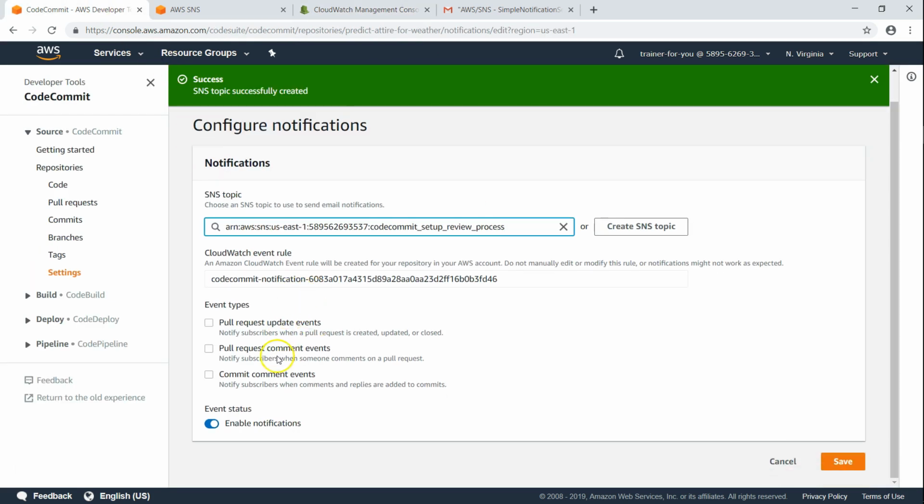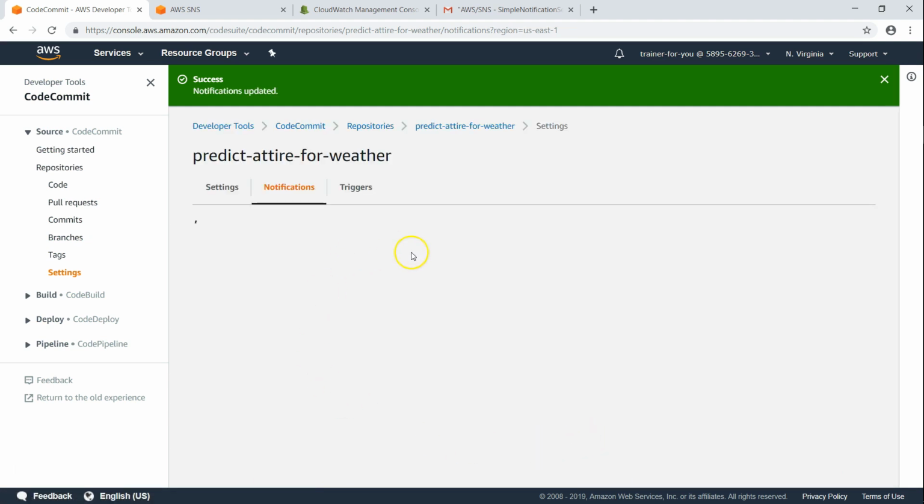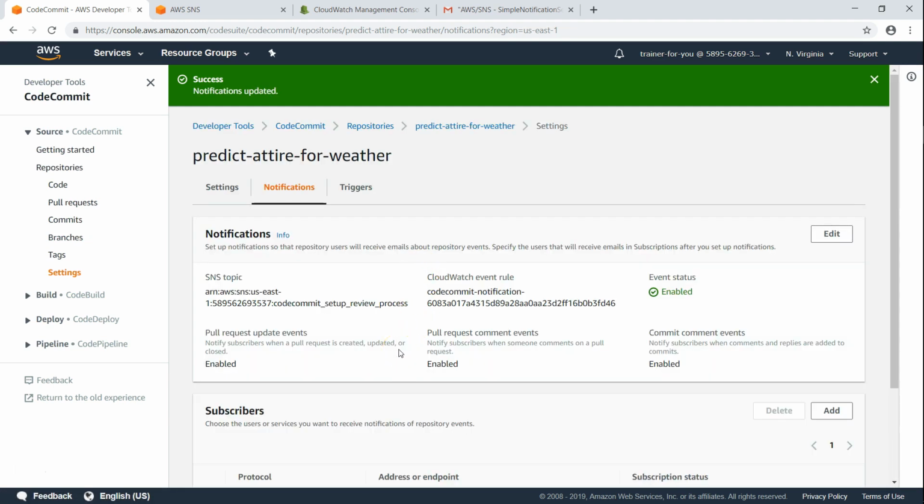In a short while, once we finish this process, we will see one more event rule also, because whenever CodeCommit triggers an event, that event will trigger the CloudWatch event rule, and that event rule will send a notification to SNS. So go ahead and click on save. Sometimes I've noticed that this new console has some problem in setting up the event policy. If you want to have it working, go to the old console and try to do the same thing. Your event policy should be updated there.